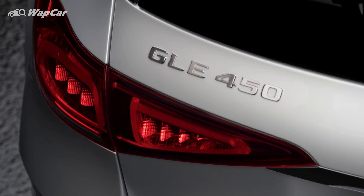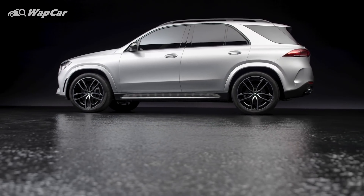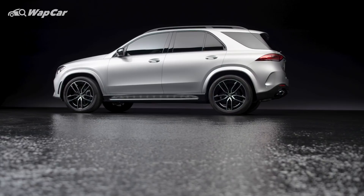Hello everybody, this is Adrian for webcard.mine and I'm all about the details. Right now I'm seated in the all-new Mercedes-Benz GLE 450 4Matic. I didn't plan to film a video with this car because of MCO and I'm unable to do outdoor shoots. But after spending some time inside the GLE, I've noticed some super cool features that I have to share with you guys, which is why I just whipped out my camera to do a quick vlog on the cool features of this GLE.